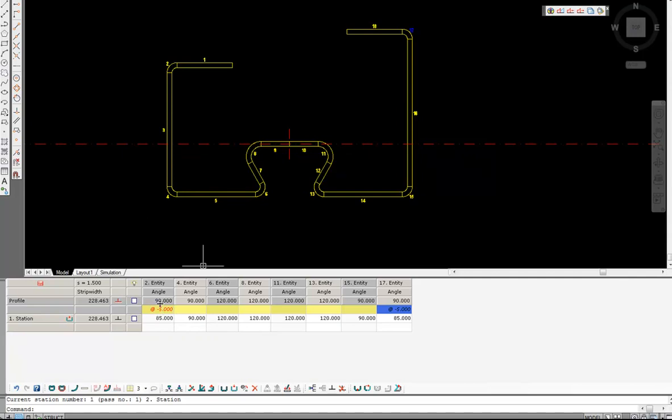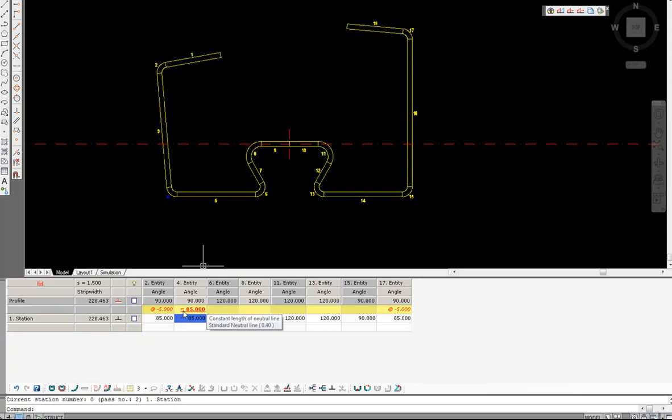By incremental, I mean here we had 90 minus 5 resulting in 85. Should we, for example, want to unfold and give an exact value, we can hit the cell here, again hit the spacebar and type in 85 and enter, and you'll see we get an equal sign to define that this cell or this profile will be 85 degrees in the next pass.